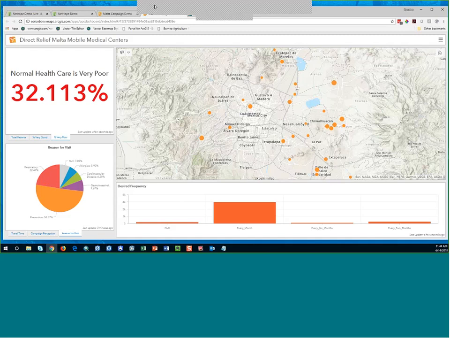And I think another key component is we also want to be able to communicate these results either internally to get more buy-in or also to other stakeholders like donors or funders. So this whole dashboard could very easily be embedded in your website. It could be embedded in a story map. It could stand alone. So there's a number of different ways to leverage your data with Survey123. That's kind of the first part. It's almost the hardest part. It's the most time-intensive part. But once you've done that, there are a number of different ways you can use it to ultimately make a bigger impact with what you're doing.